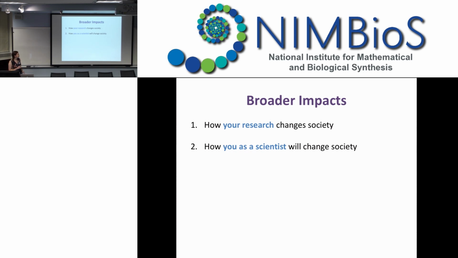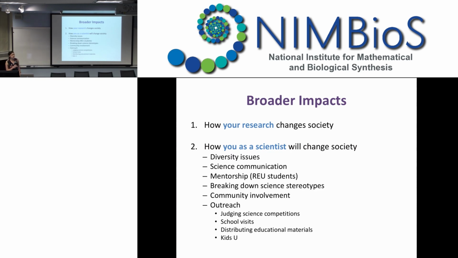These guys are scientists. So unless you have really specific ways in which your research changes society, I would focus on the second one, which is how you as a scientist are going to fulfill the broader impacts goals of NSF. There are actually a lot of different ways you can do this as a graduate student. NSF is really pushing diversity right now, so if you come from an underrepresented group, or if you have worked with underrepresented groups, or if you care about working with them, that's something you can really talk about.